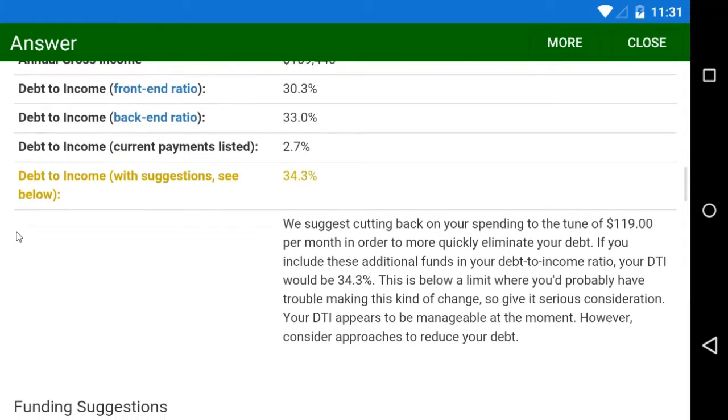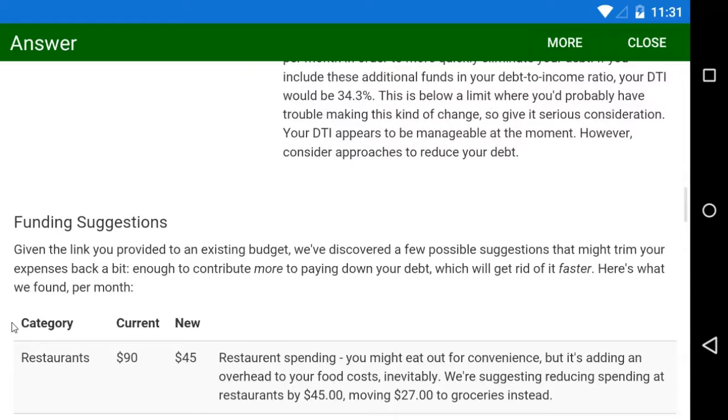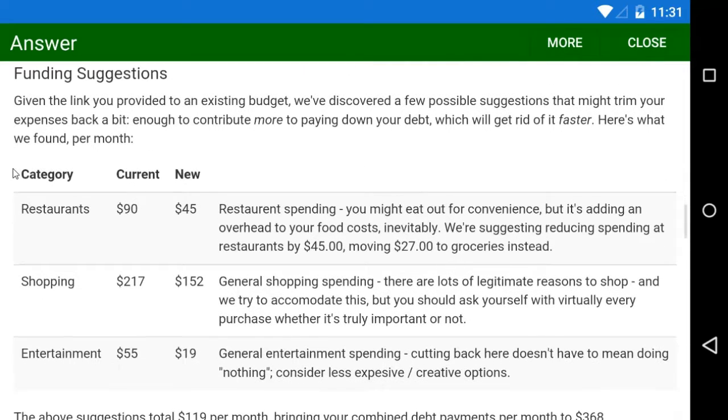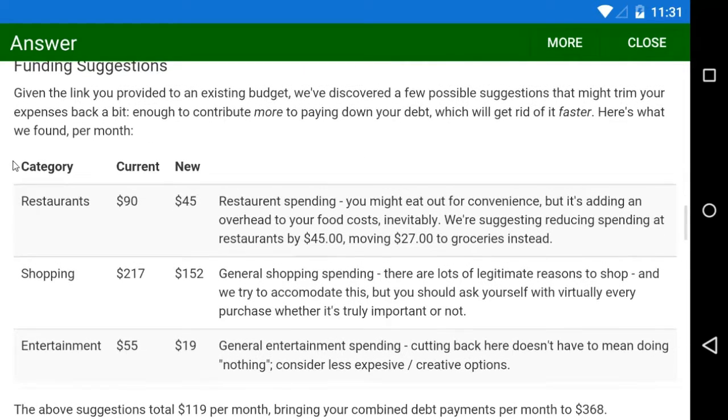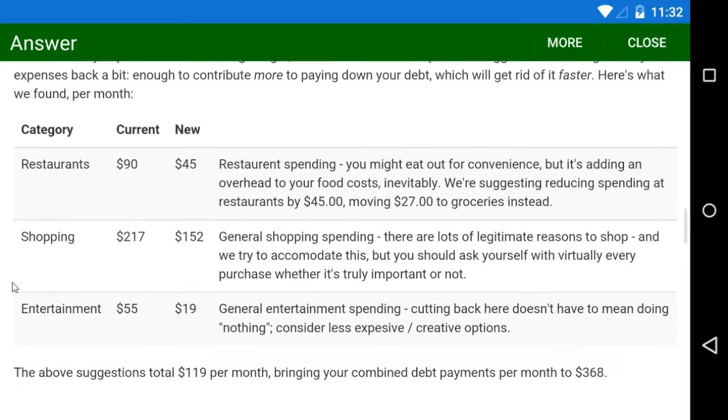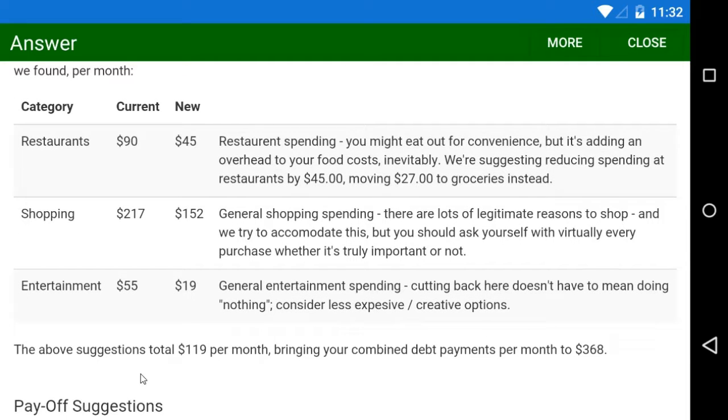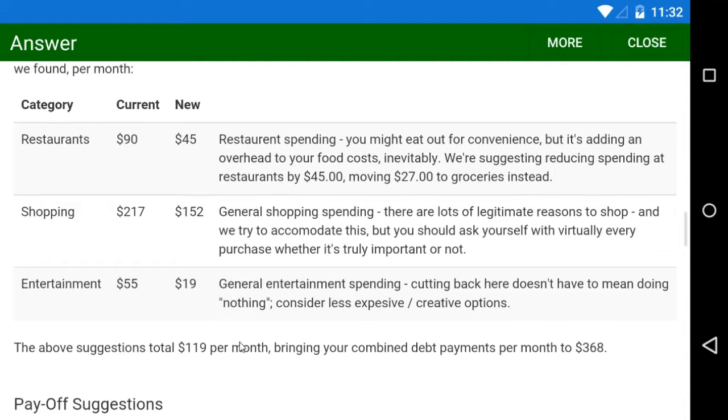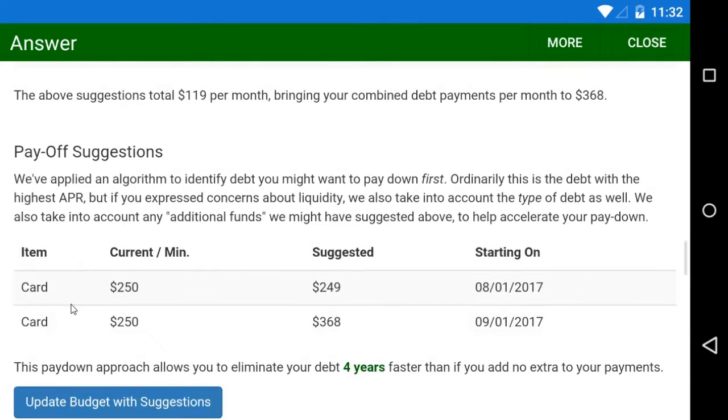And here we're using the power of your budget to identify some possible opportunities to cut expenses, using what's saved from that to pay down your debt. And this next section details what we're specifically suggesting. So for example, we identified some possible cuts in restaurants and shopping and entertainment totaling just over $100 per month. And is something like that realistic for you? Well, that's up to you, but if it is, we show here what using those funds to pay down debt would actually look like.